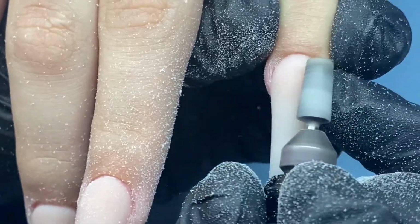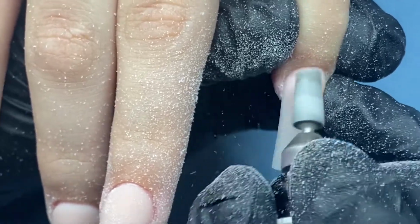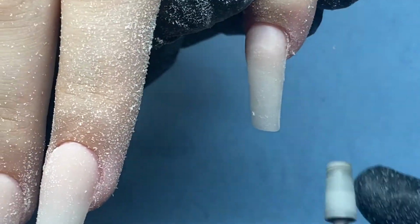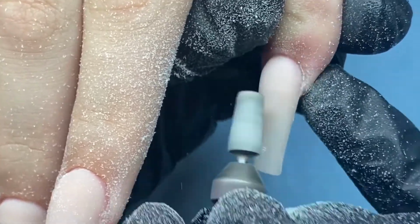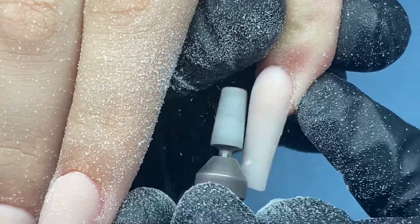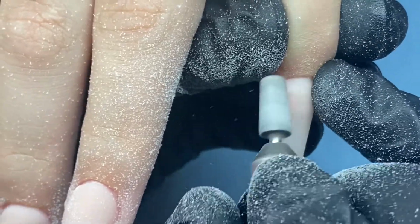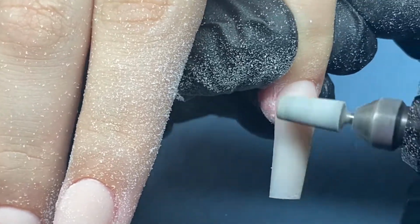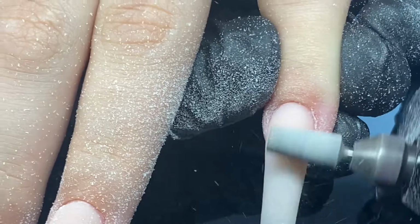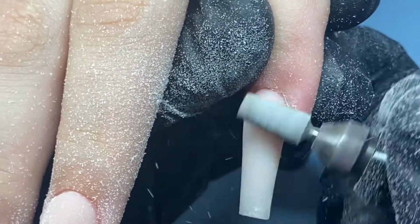Like I said, you don't need to do much filing when your application is really, really nice and smooth. Just worrying about the cuticle area. And then after that, you're just gonna go ahead and file the rest of the nail. And then all you have to do after this is just buff the nail, and it's pretty much done. Simple as that. So please, please guys, focus on your application. That's what really matters, because then when you're filing, you basically have to do nothing.